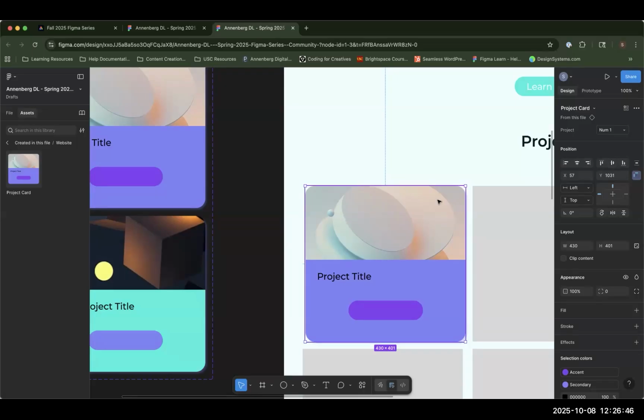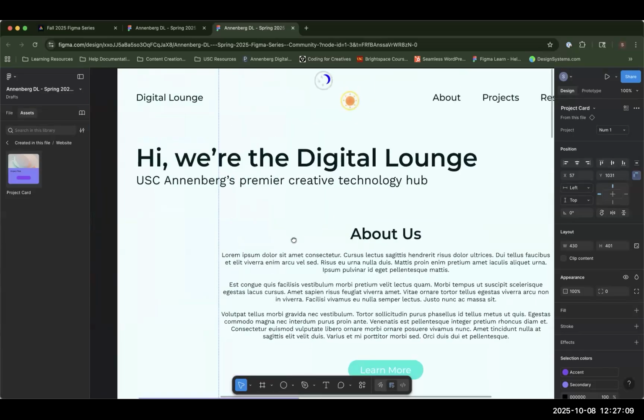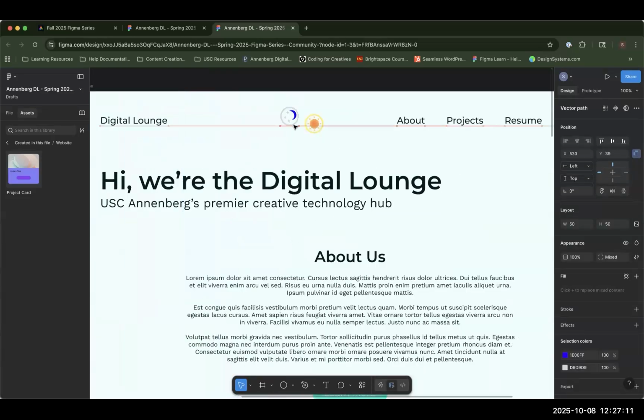I have one last thing that we're going to go through today. We'll get a lot of practice with components and variants next week. We'll also do the same thing like this week where I have a starting file for you. We're going to be playing around with a lot of stuff. I've put a ton of components in it that we can play around with. But let's get on to our last topic, which is a little bit more on responsive design.